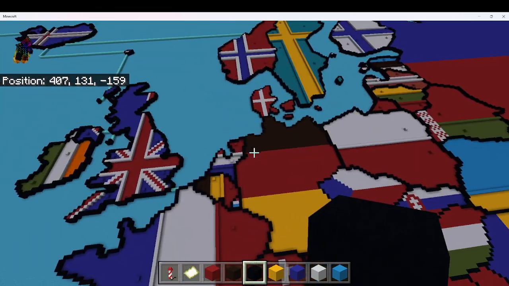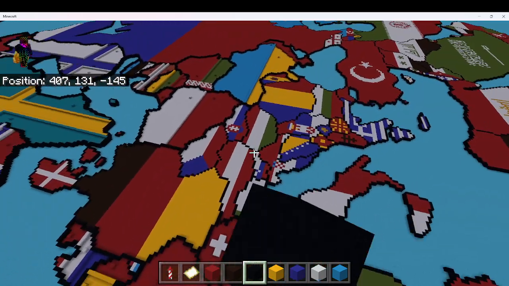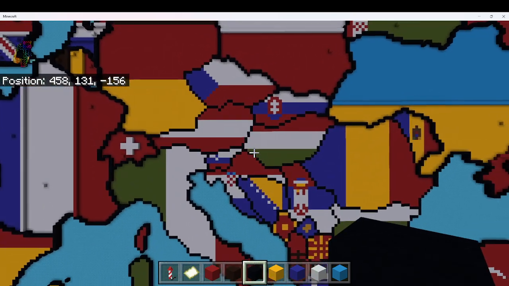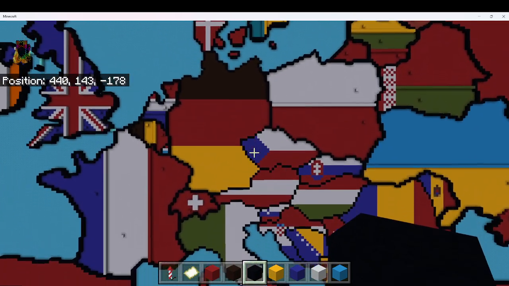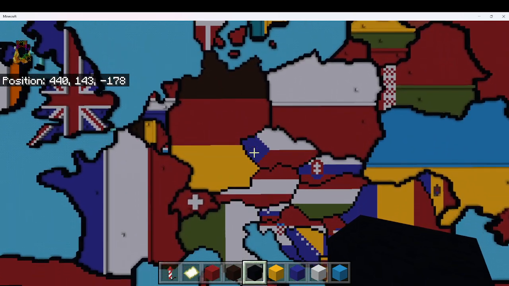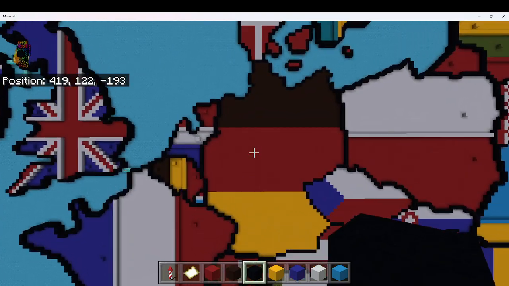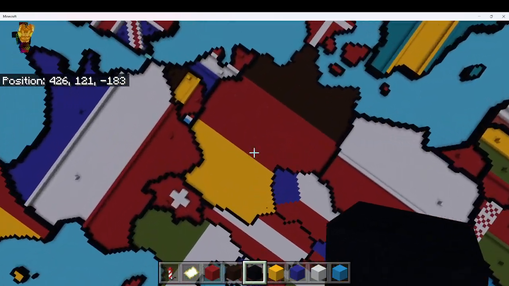Today's video, I'm going to show you how to build Germany, Denmark, Slovenia, Austria, and Czech Republic. A lot of countries, but it's going to be easy. Maybe if we have time, I could do Slovakia, but 10 minutes or less.